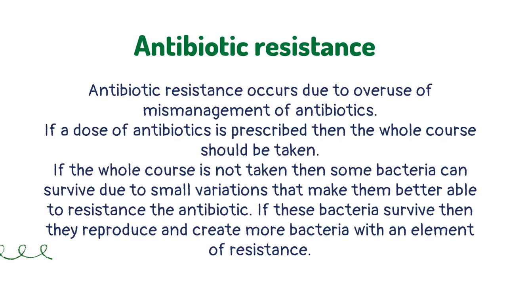Antibiotic resistance occurs due to overuse or mismanagement of antibiotics. If a dose of antibiotics is prescribed, then the whole course should be taken. If the whole course is not taken, then some bacteria can survive due to small variations that make them better able to resist the antibiotic. If these bacteria survive, then they reproduce and create more bacteria with an element of resistance.